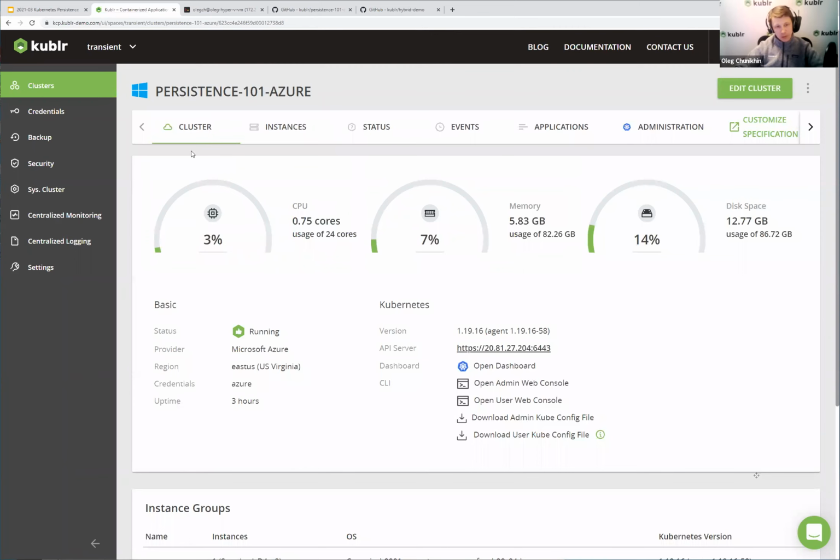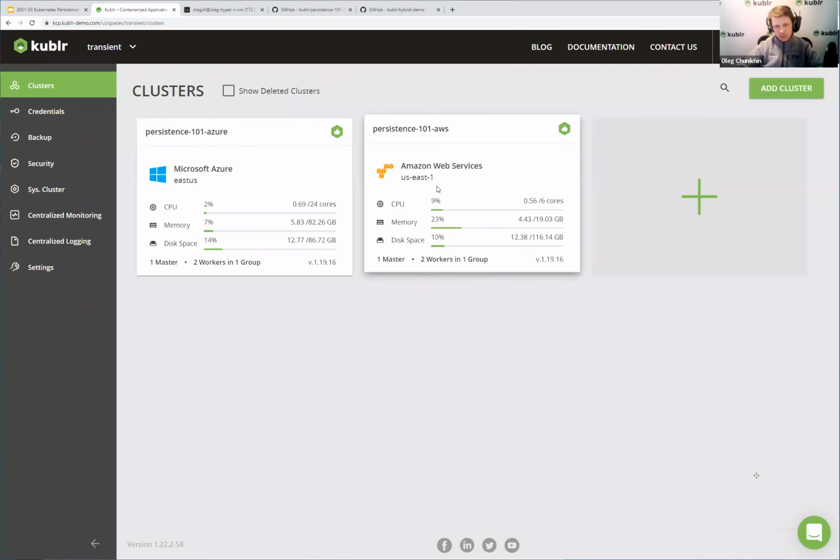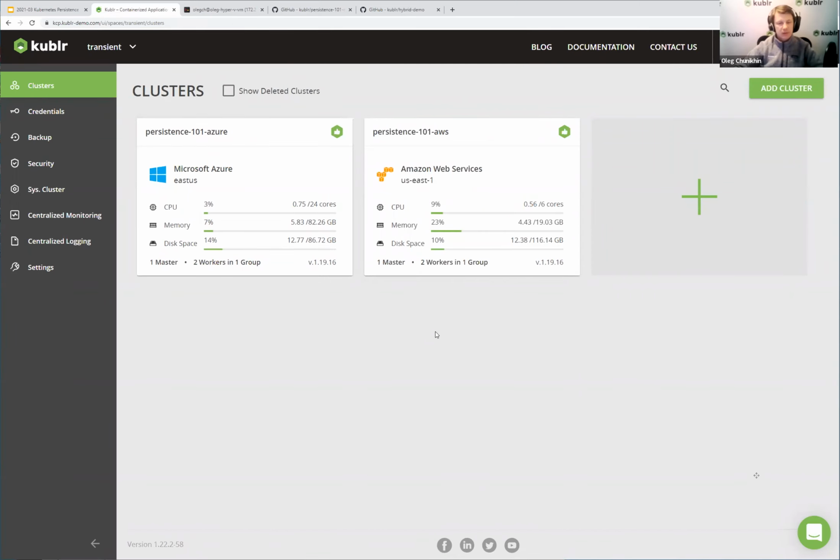So I used two different clouds, one Azure, another AWS, to provision those clusters to illustrate where those Kubernetes concepts are similar when you're working with different infrastructure and where they deviate from each other. So we'll talk about that in a few more details a bit later.